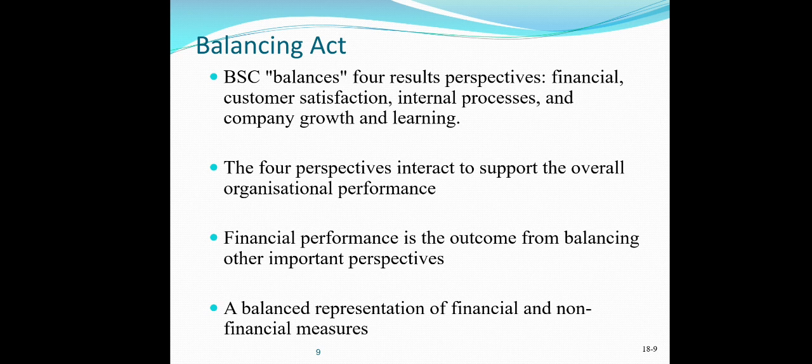And the four perspectives interact. If you have a business, you have no choice. You have to make sure the four factors, the financial, the customer, the process, and your employee, are all important. You cannot avoid them. If you want to achieve good performance, you have to manage all four factors.